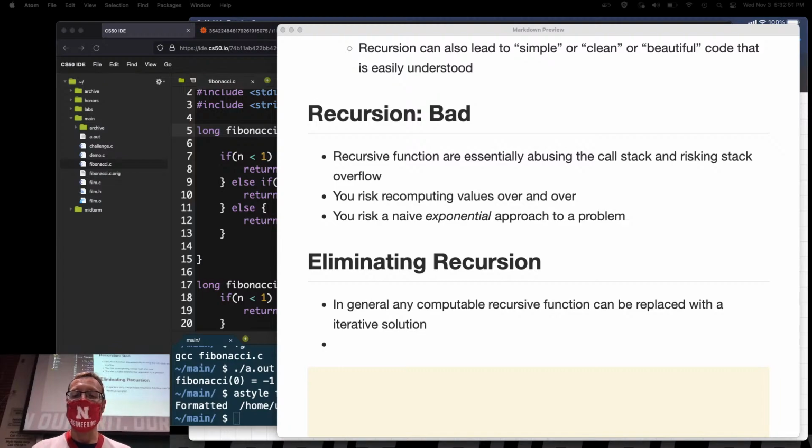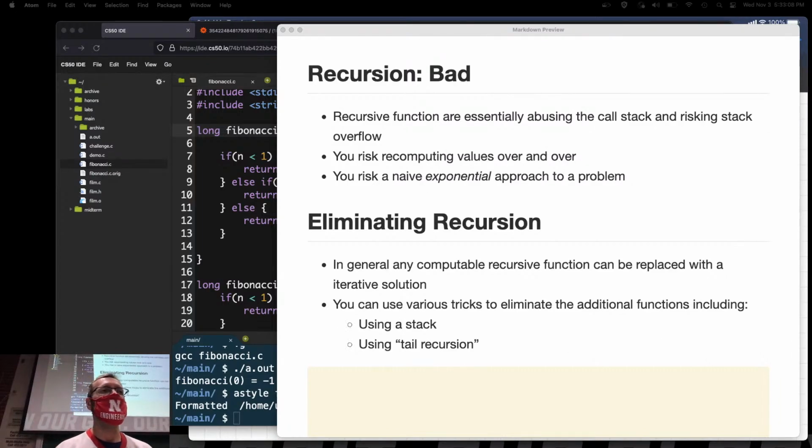You can use various tricks to eliminate the additional function calls, including using a stack or using what's called tail recursion. I'm not going to get into this, but basically it's a compiler optimization thing.